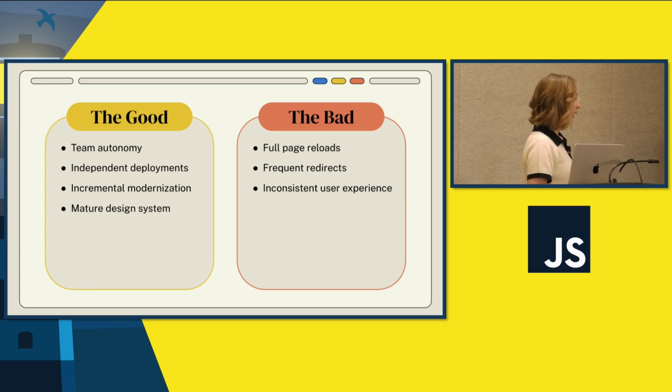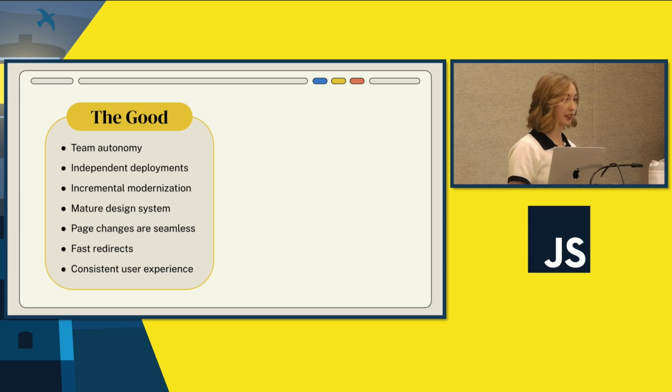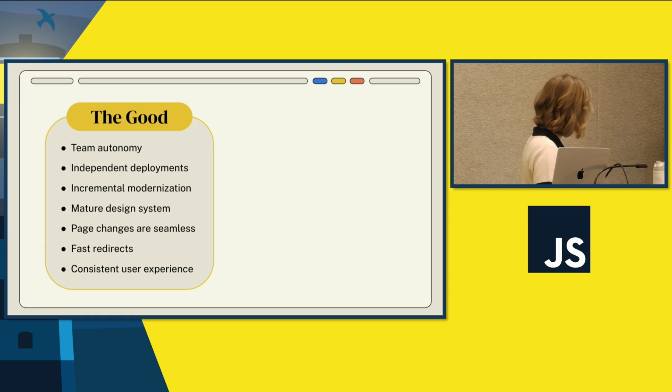So we started out thinking about what was going well and what wasn't going so well. We've taken all of the bad things using this system, we've actually moved them over to good things. So our page changes are all seamless. Our redirects are fast now. So we have just as many of them, but they're not painful for our users anymore because they don't feel the whole application disappearing. And we've created a consistent user experience. You're no longer in this state where moving around the application might leave you with buttons that weren't there before.